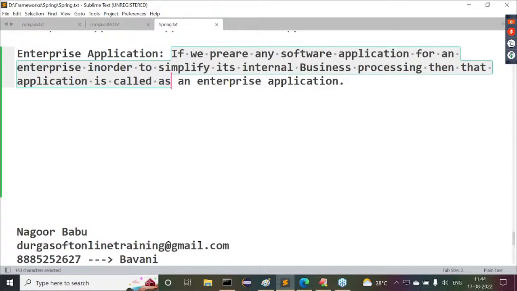In ICICI Bank, a number of operations are going on every day. All these operations are going on in general in a manual way, not an automatic way, and physical work is going on. Understand my point? Say, for example, I want to create an account in ICICI Bank. In olden days, what was the process? I have to go to the bank first. There, I will ask the clerk, I want an account with this ICICI Bank.